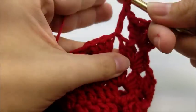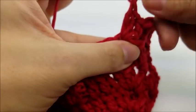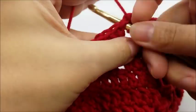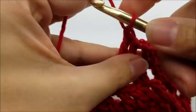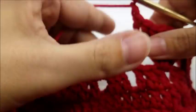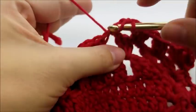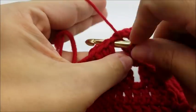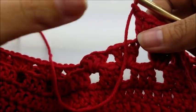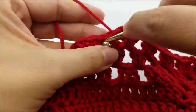So there's 1, 2, 3, chain 1, 3 double crochets into the next chain 1 space, chain 1, 3 doubles into the next chain 1 space, chain 1, and we're going to repeat this so we get to our next point, and then we'll put our point. We're just going to repeat around 11.